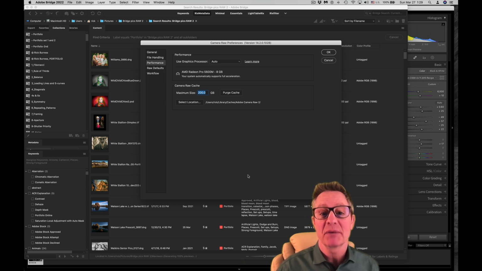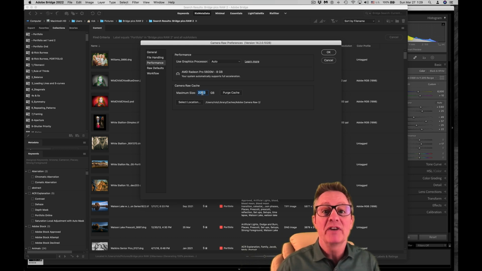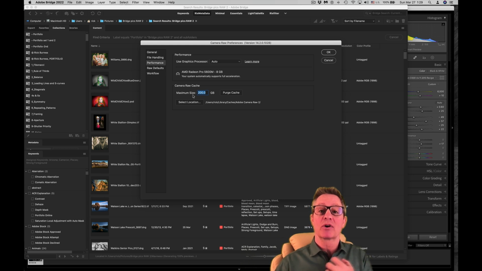You'll run out of hard drive space. The cache makes the computer run faster in Camera Raw. So the more you add to this value, the faster generally you would become, but there's a catch, there's a trade-off with hard drive space. Available hard drive space is the cost for the speed that you're requiring.